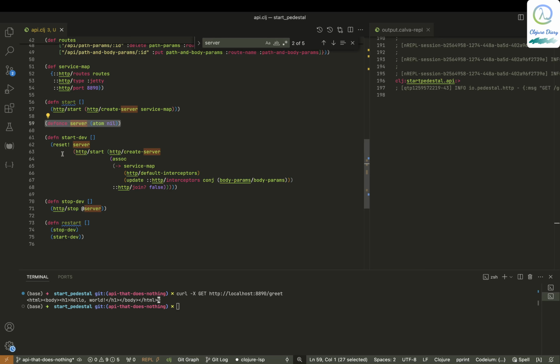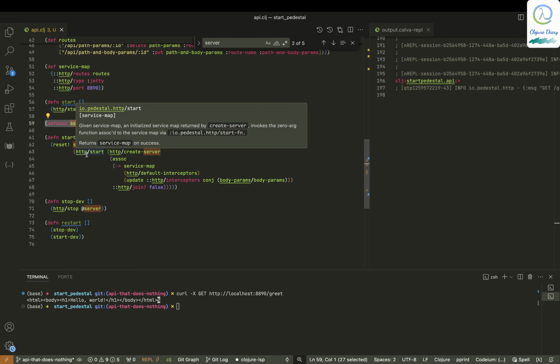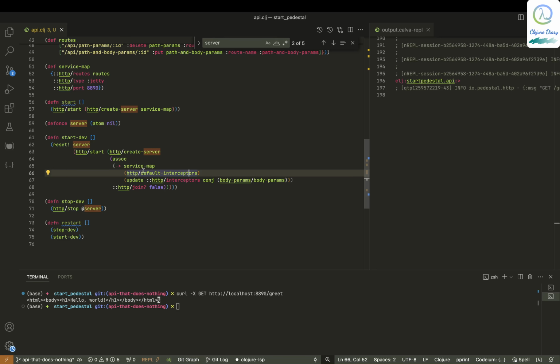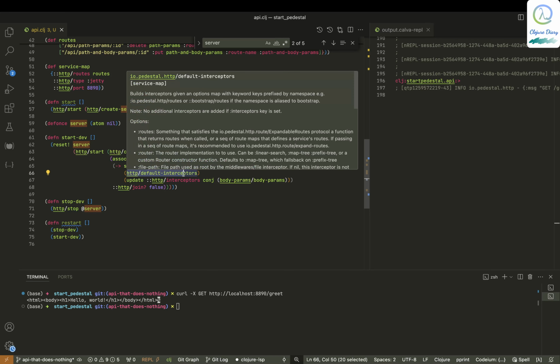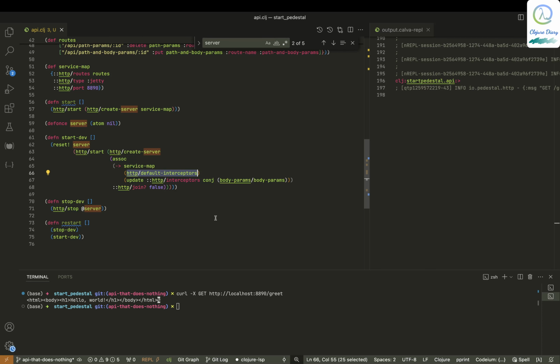So what is happening over here is, while we are starting it, we are associating this service map with a thing called default interceptors, right? This does something, I really don't know what it does, but it does something. What I'm more interested in is this one, body params, right?